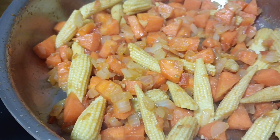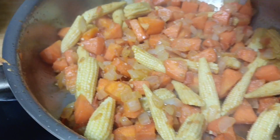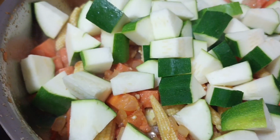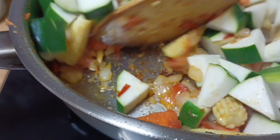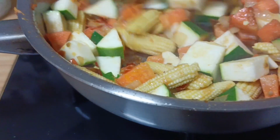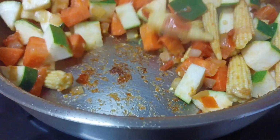So, mga 5 minutes na siguro yung hinalo-halo ko siya ay maybe it become a little bit soft, so I put for now the squash mixed together. My gosh. Okay. The cooking pot is small. I must use the bigger pot later.